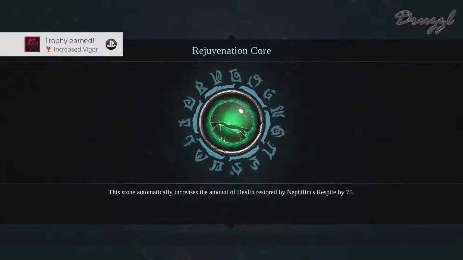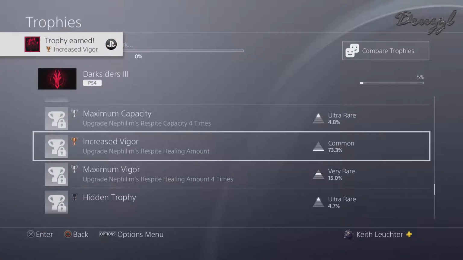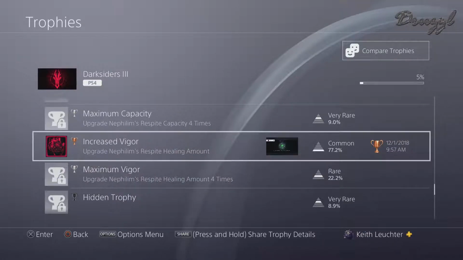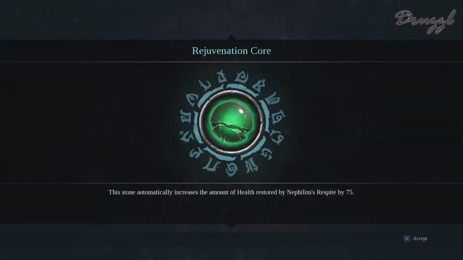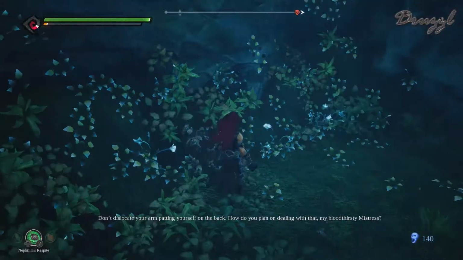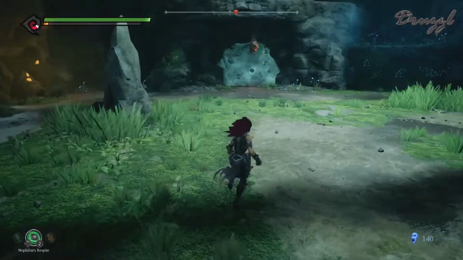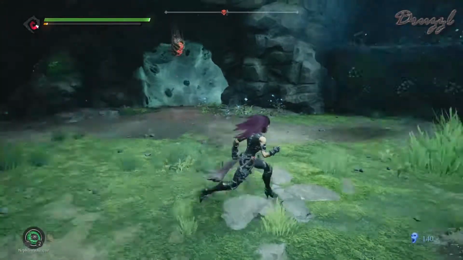A rejuvenation core. Also increased vigor, which is... Upgrade Nephilim's respite's healing amount. Okay. This stone automatically increases the amount of health restored by Nephilim's respite by 75. Okay.